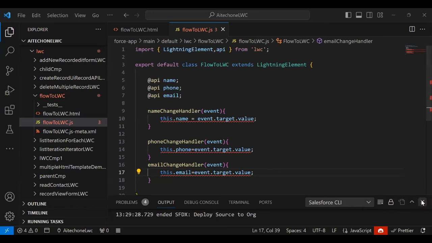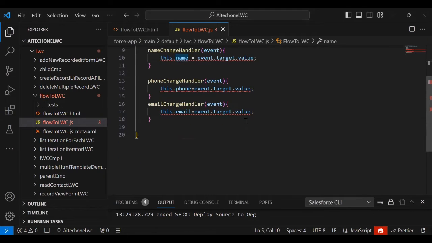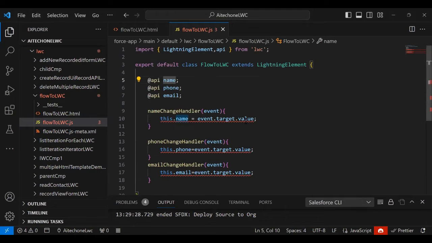As you can see, I set the value. This.name is equal to event.target.value, this.phone is equal to event.target.value, and this.email is equal to event.target.value. That's all I have to do here.